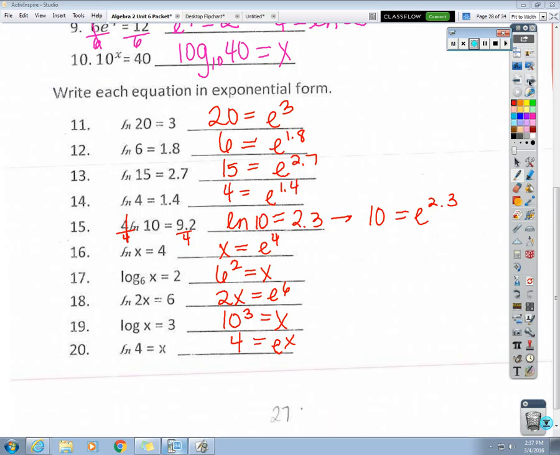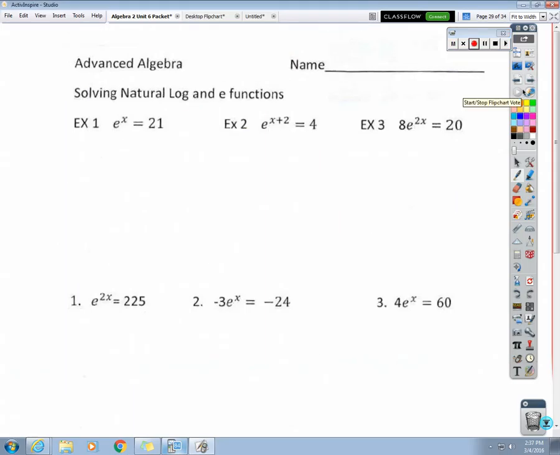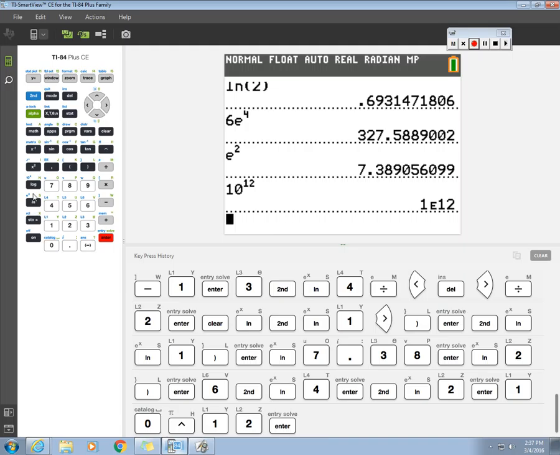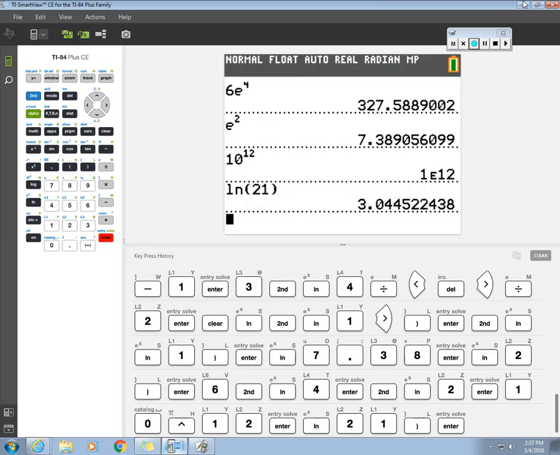Okay, here we go. The reason we learned how to rewrite from one form to the other is so we could solve. Like look at example 1. Is the x by itself? No. So don't we know a way to get rid of this e to get the x by itself? Correct. And you do it to both sides. So those cancel, and you're left with x equals the natural log of 21, which you can just type in the calculator. ln, right, you're actually solving for x. So ln of 21 equals 3.04.